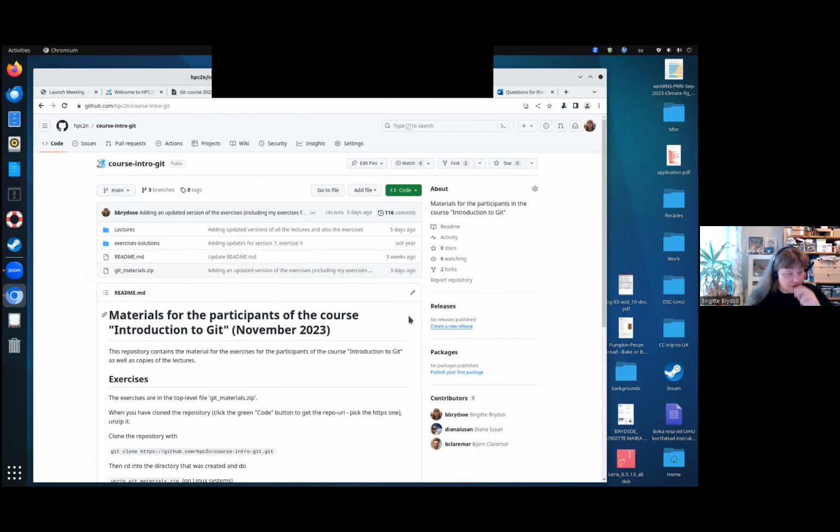And I'm going to show that this is where you have the Git materials. There will be the exercises as well. So you could clone this if you haven't already, but I'm assuming you already have it cloned. And in that case, you just go to your terminal and you can see the exercises under part 7 Teamworks. But you will be working in some directory that you are creating yourself and that you will get from cloning the repository that you create on GitHub.